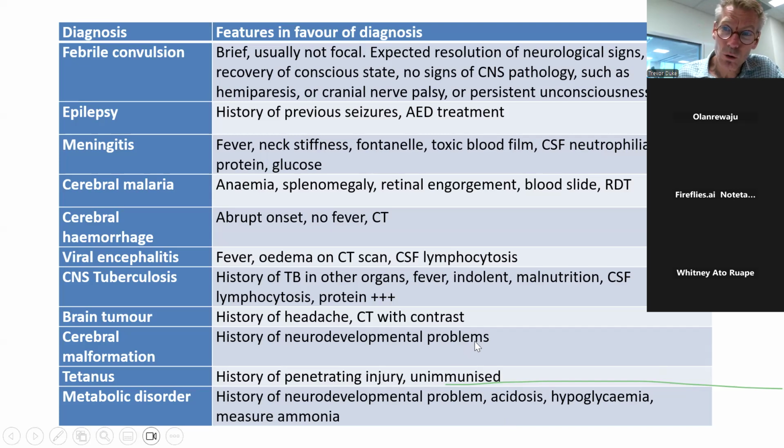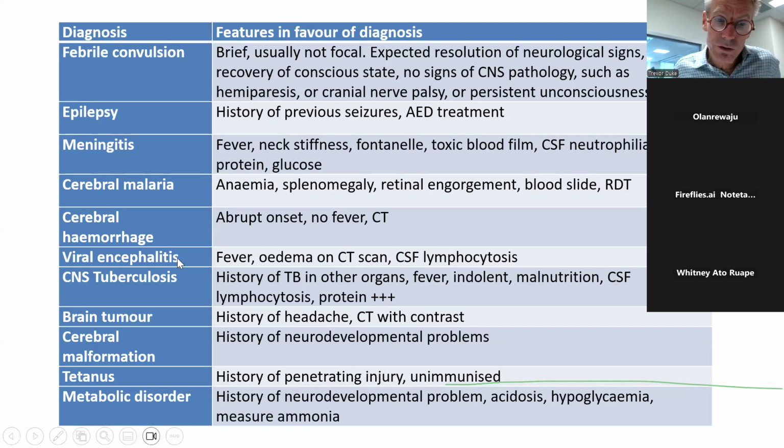The signs that are more specific to meningitis, for example, or more specific to cerebral malaria. With cerebral hemorrhage, usually there's an abrupt onset. A child may have had some grumbling headaches, but usually quite an abrupt onset of seizures, or an abrupt onset in an older child of a severe headache followed by seizures. They usually don't have a fever. And of course, for some sorts of CNS pathology, you will need to do some brain imaging to be sure it's a hemorrhage compared with something else, such as a brain tumor or a tuberculoma or meningitis.